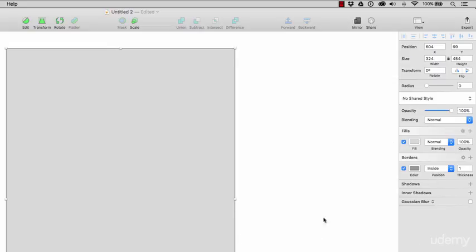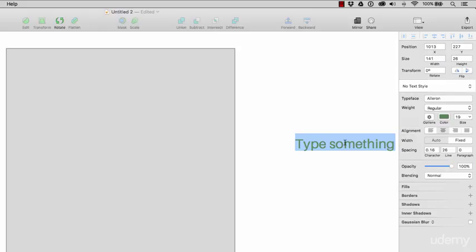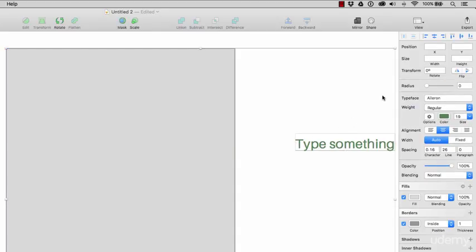The right side of the screen is the Inspector panel. It shows you the properties of whatever you have selected in the canvas. For example, I have the rectangle I created selected, so I can see properties for that rectangle. From here I can change the position, size, radius, fill, and border colors, as well as many other properties. If I now put some text on the canvas, you'll see that the Inspector panel now changes to show the text properties. If I select both items, I'll get a mix of both of their properties in the panel, as well as some options at the top for alignment, both horizontally and vertically.